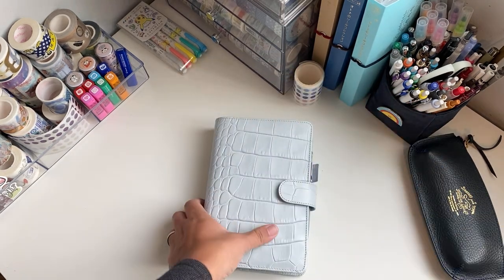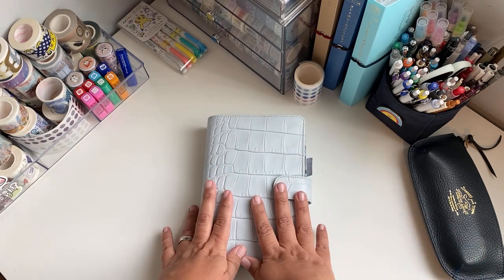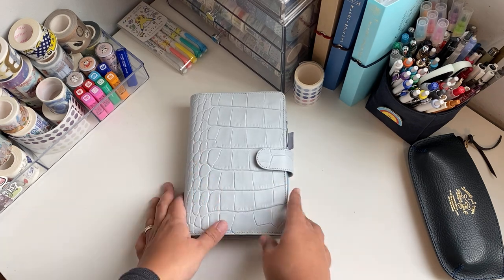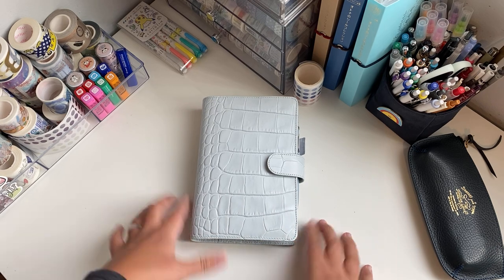So this is how work's been going — I carry the Hobonichi Weeks with me every day and the ring organizer sits at home with all the different project information. I hope this helps you get organized on the different projects that you have, and if you have any doubts about any of the planners I showed, please leave me a message. Bye!